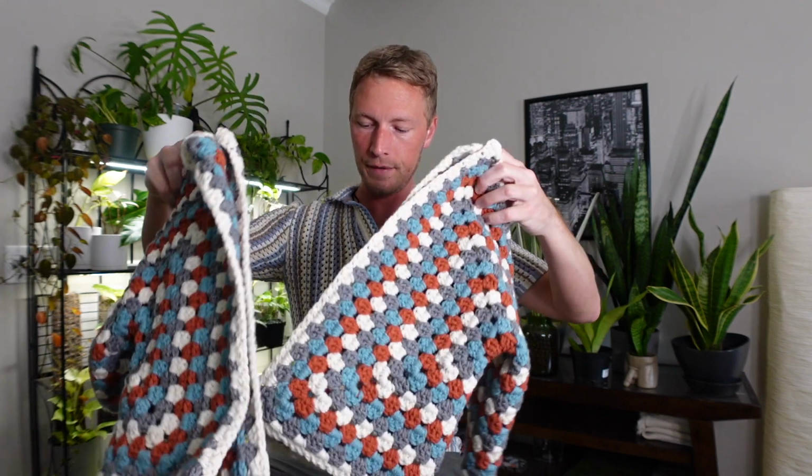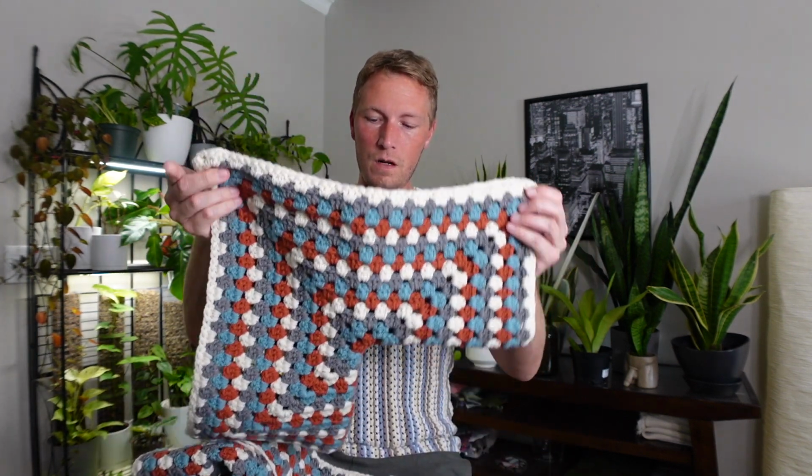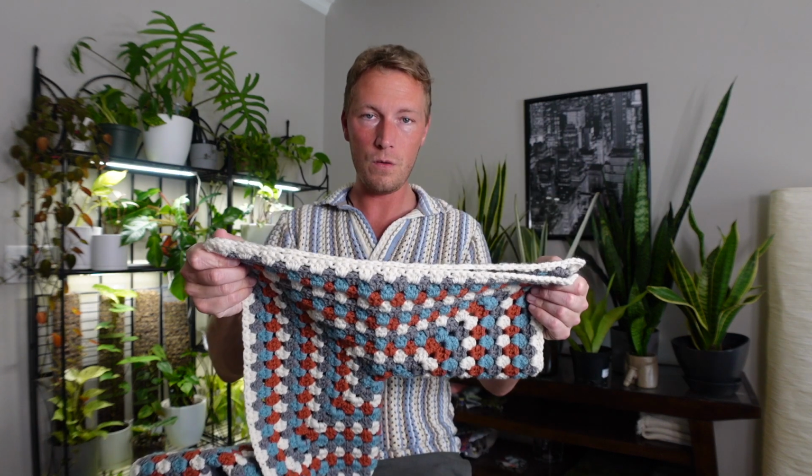I thought that was a great tip, like stop with the round and around and around when the arms are as wide as you want them to be. So that's where I'm at. Now I don't have stitch markers to pin this together because my projects are so simple that I haven't needed them before, but now I do, so I'm gonna get some.